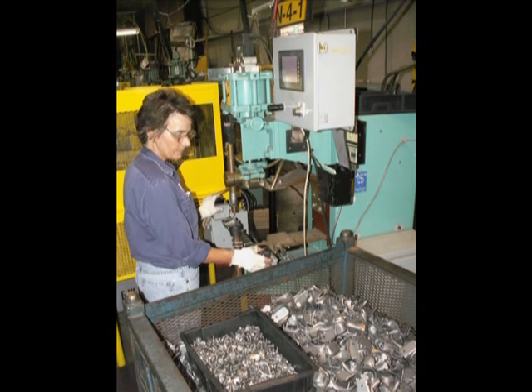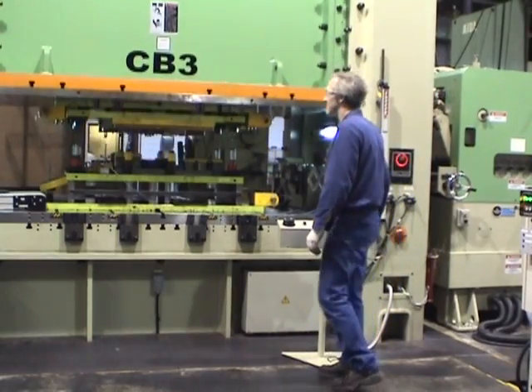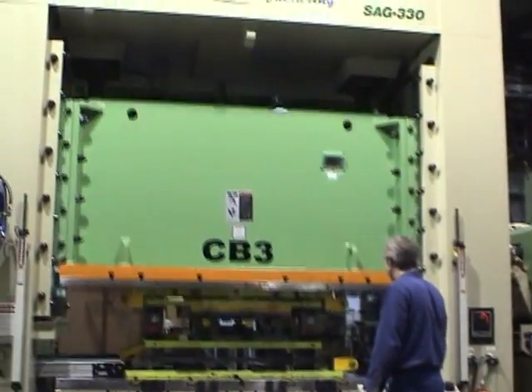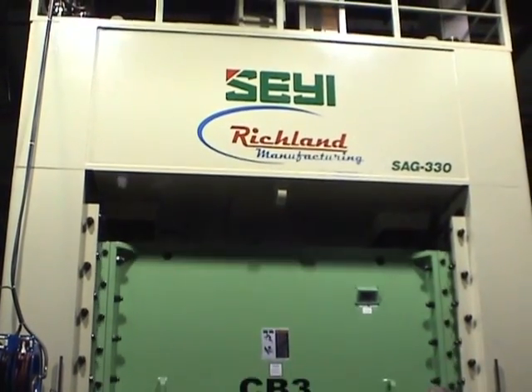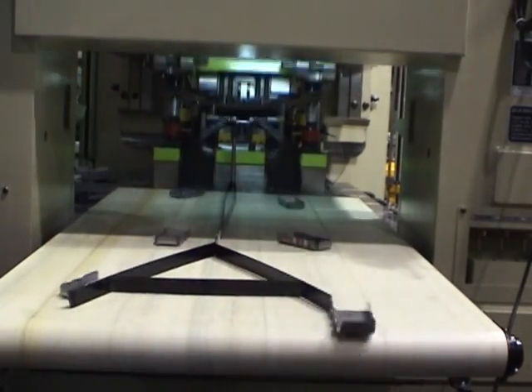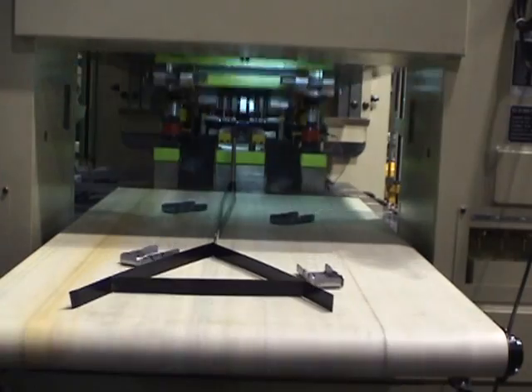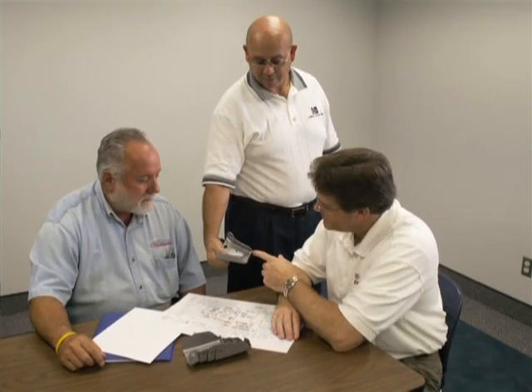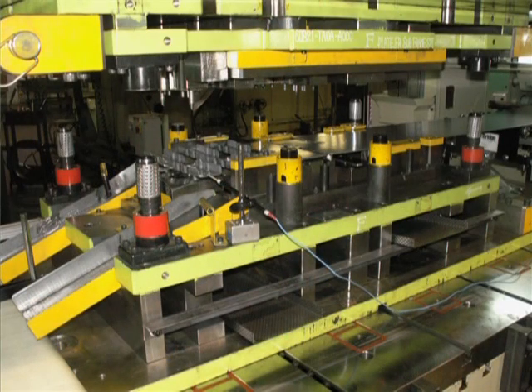We manufacture steel stampings and do nut and stud welding. Our coil averages anywhere between 100 to 400 millimeters wide, and we go anywhere from 0.7 millimeters thick to 3.3 millimeters thick — both galvanized and non-galvanized. Our parts for Toyota are basically instrument panels. For Honda and Mitsubishi, it's pretty much body structural parts — inside the doors, inside the instrument panels. A lot of our components go up to Eagle Wings, our parent company, and get made into larger components. I do the side members, which is the old frame and so forth.